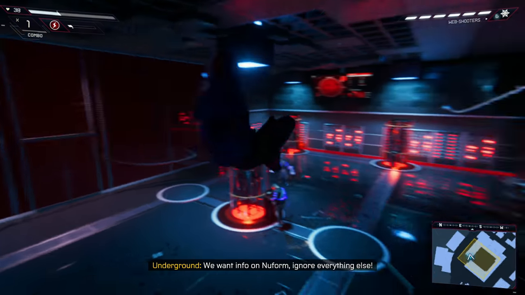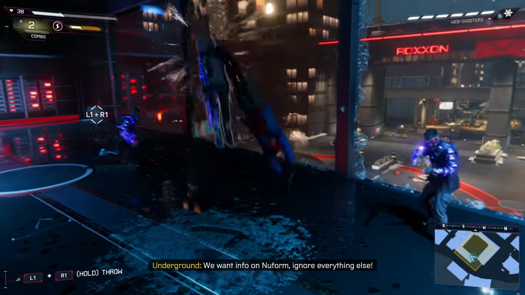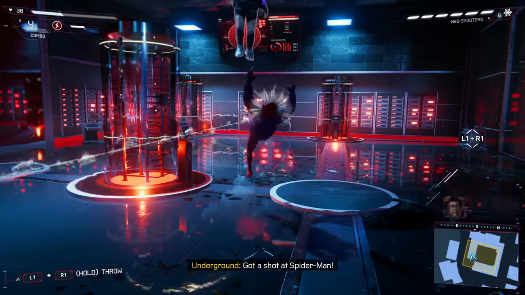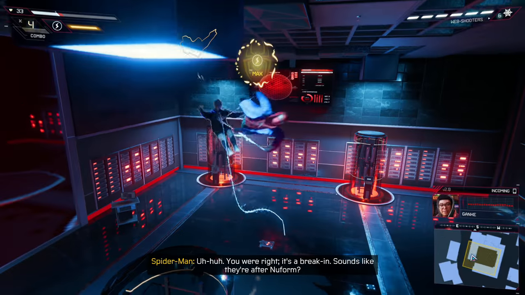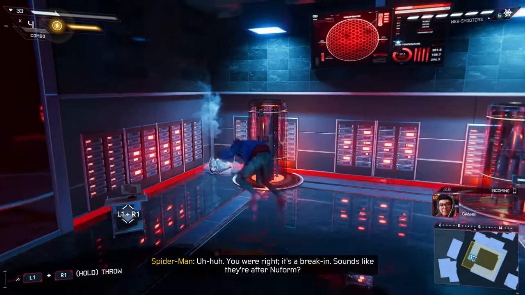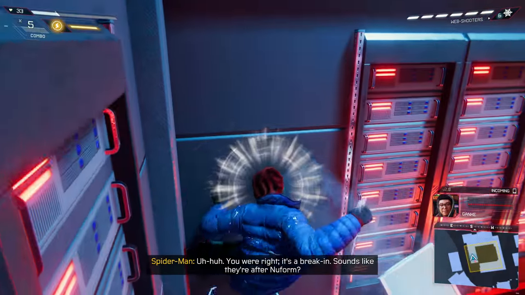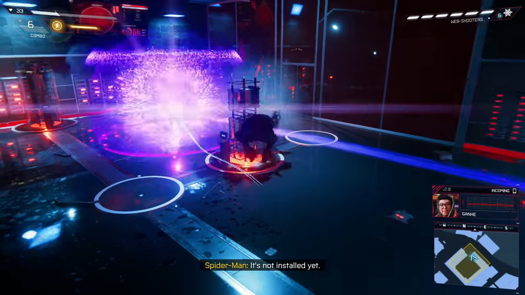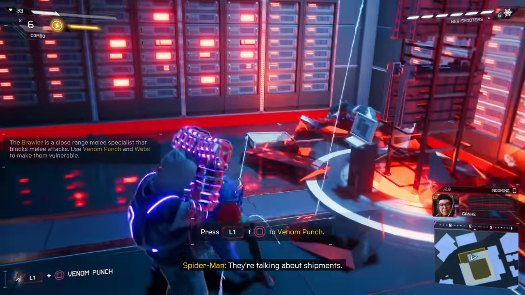They're everywhere. Ignore everything else. Come on. Find those shipping routes. Hey, you at the plaza? You were right. Whoops. It's a break-in. Stop us, they're after new form. New form? The stuff in the reactor? It's not installed yet. Sick. We're talking about shipments.